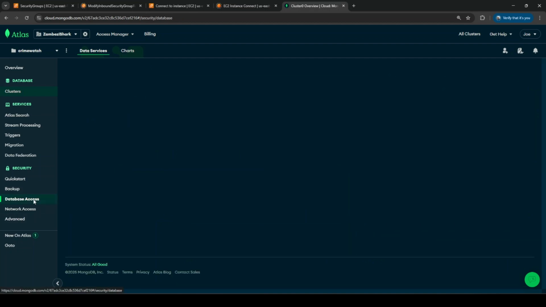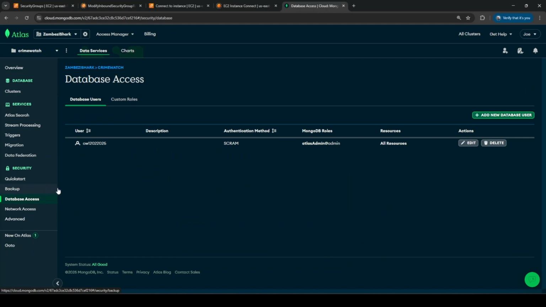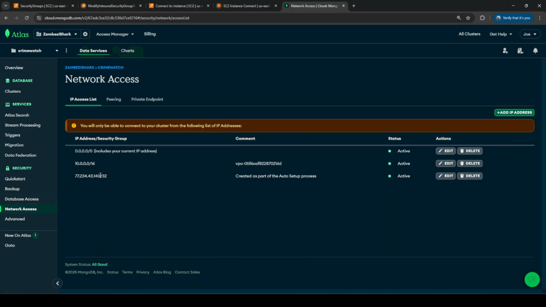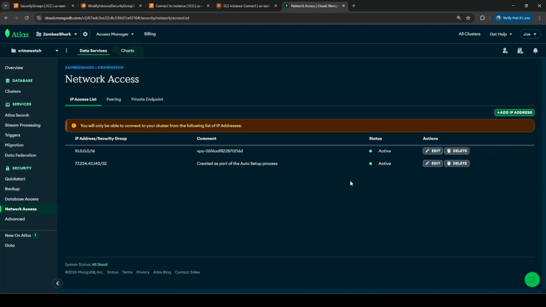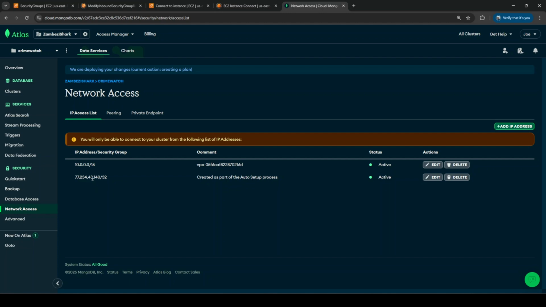The database user is going to be under database access. And also, what else do we have here? Network access. Do I have any entries there? Under network access should be my IP access list. Currently I only have this IP access list. I definitely want to get rid of this one. Never ever use that in production. That's for my VPC, and that I recognize.